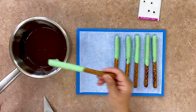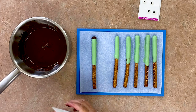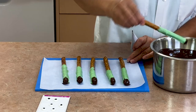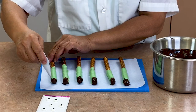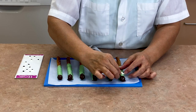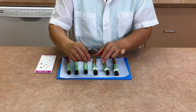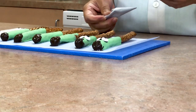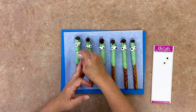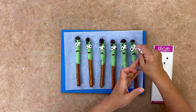To finish your green pretzel rods, you will need some royal icing eyes and melted dark chocolate. Dip the top of each pretzel in the melted dark chocolate to make the monster's hair, then use a paper cone of dark chocolate to pipe a little extra hair as well — monsters tend to have shaggy haircuts. Stick the royal icing eyes on using a little bit of melted chocolate; it's okay if they're crooked because monsters probably have googly eyes. Pipe a mouth on each pretzel rod as well, and pipe a scar on the head of each monster. Now you've made Frankenstein!